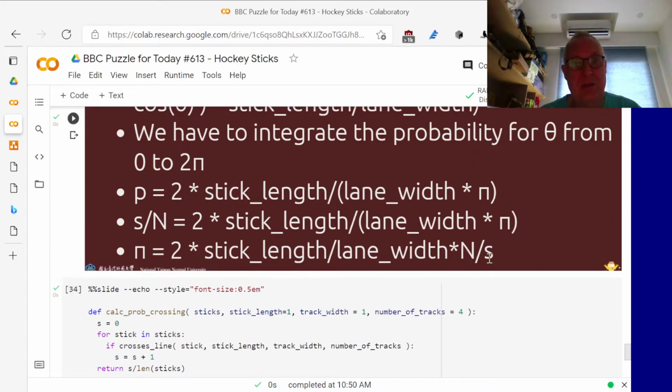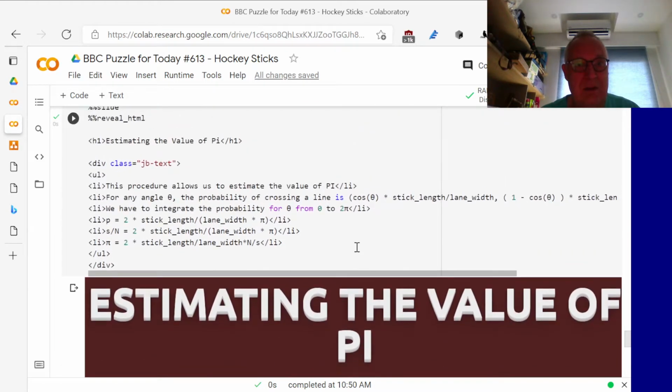Here this is n over s, but what I get from my calc probability function is s over n. So I need to divide by p rather than multiply it by p. And here I didn't call this lane width, I called it track width.